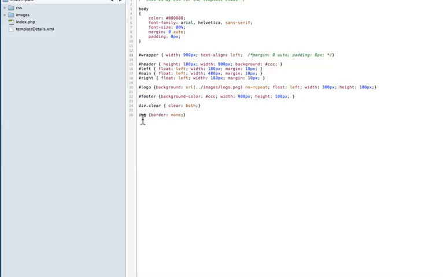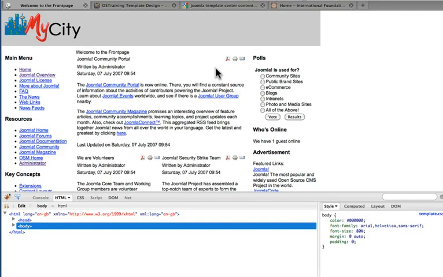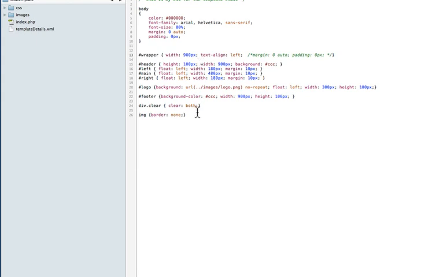I also took out the blue border around all the images. If you might remember, all of these images that were links had little blue borders around them, which screams of, ooh, not a finished template. So again, the command to do that is very simple. img, which is for image, border colon none, semicolon. And that takes the border off all of your images. If you do want a border on certain images later, you can create new classes with certain kinds of borders for each image as you wish.